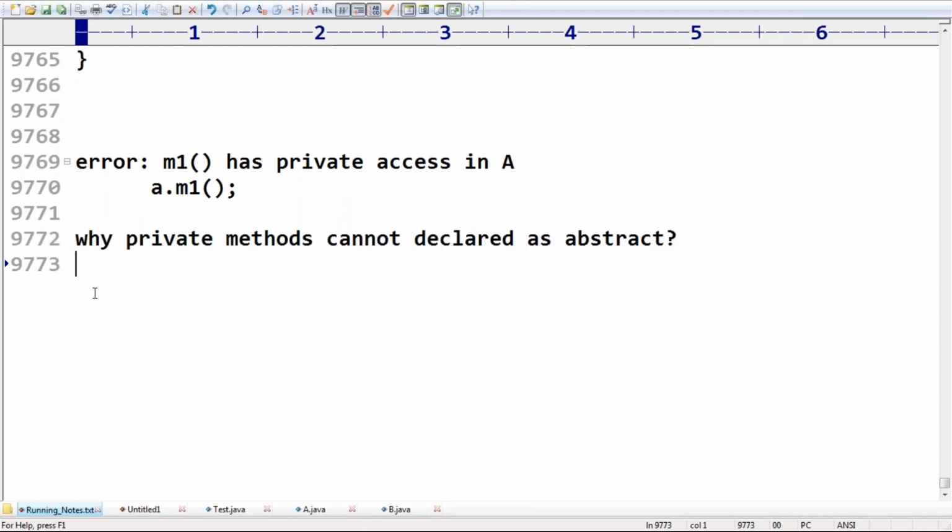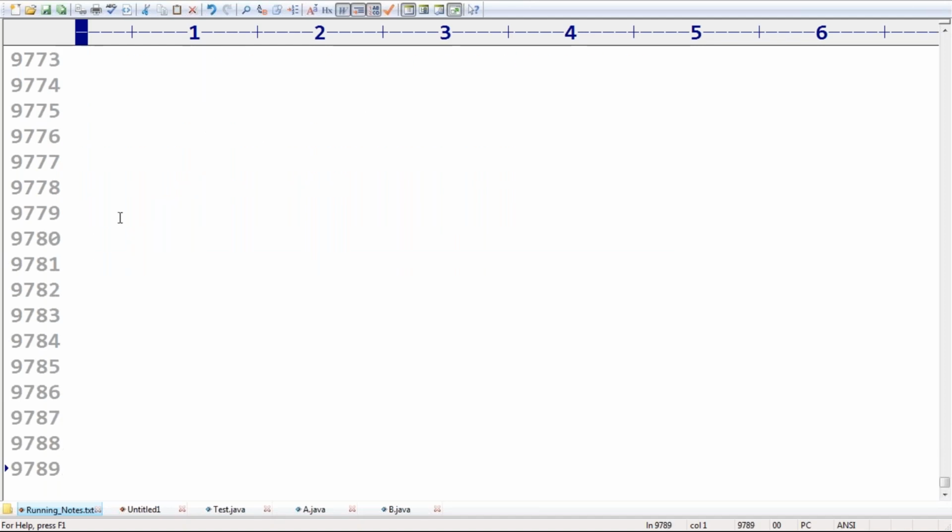Now the next dangerous concept I have to discuss: the protected modifier. Take very special care about this one.